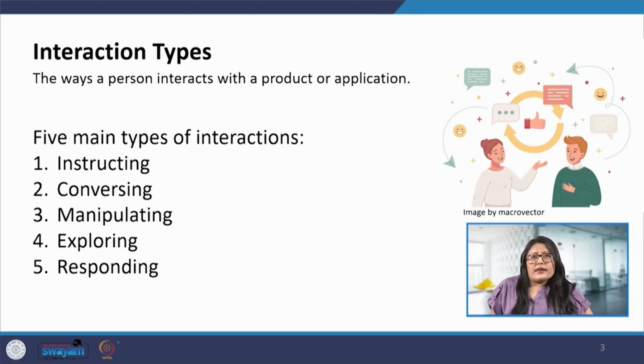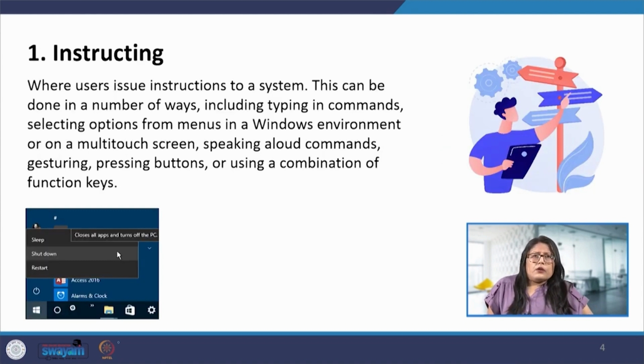These are examples of how designers are conceptualizing how people will interact with their platforms. One way of doing it is instructing.